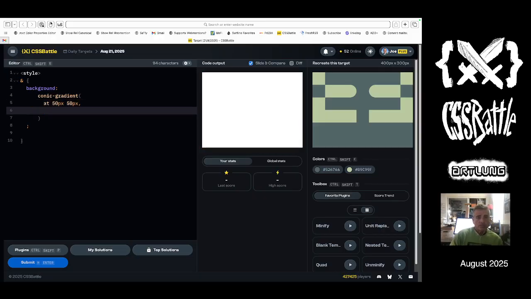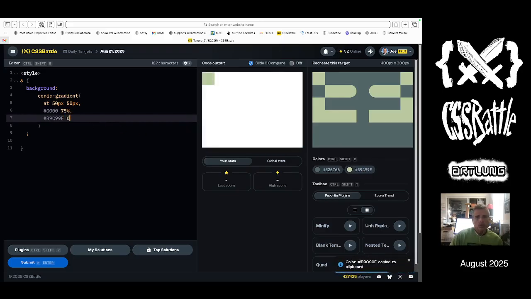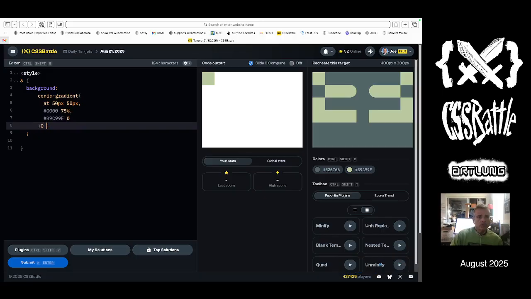And let's go transparent 75%, and then this color. And then we put it in the top corner, 0, 0. And then probably, if it's 50 pixels, it's going to be 350 pixels. Yeah. And then let's give it a height of 100 pixels.